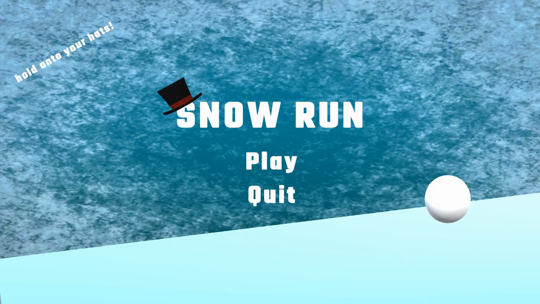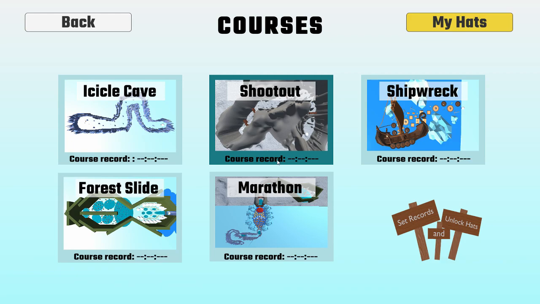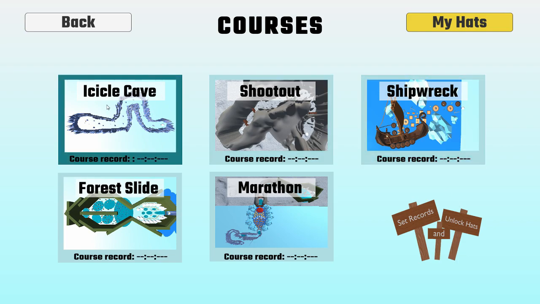And our first game is Snow Run. So here we are, we've got a lovely little title screen, some lovely little background music. Hold on to your hats, so let's jump in and press play. Ooh, we've got a level select screen for this one. Set records and unlock hats. Ah, they know me so well. Brilliant. So let's start with the top left, Icicle Cave. Maybe it would be nice if they had a sort of difficulty rating for each of them. I'm assuming it's going left to right, top to bottom, but you never know.